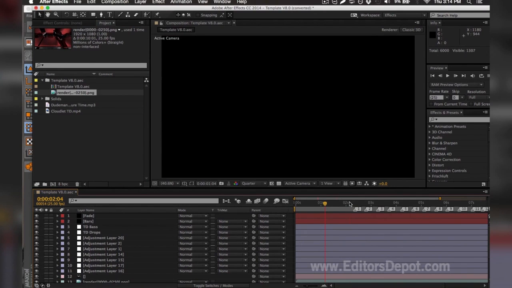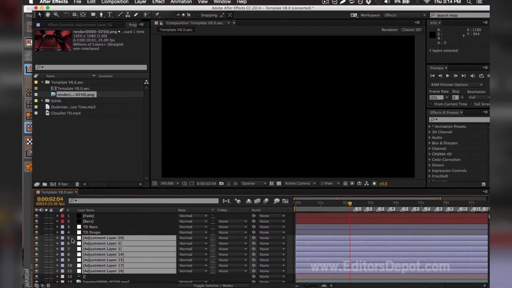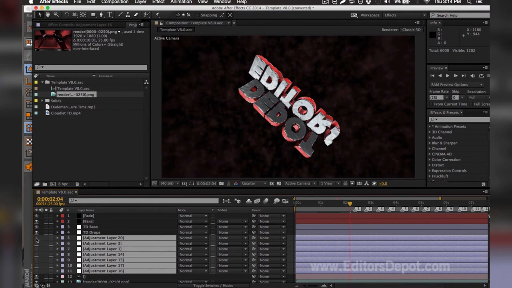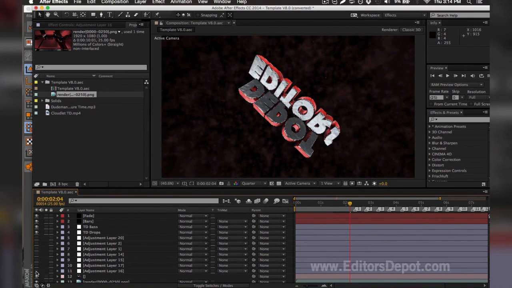So we're 100% done, assuming you have every single one of the plugins required. If you don't, you're going to have a black screen similar to this. If you do get a black screen like this, you'll want to troubleshoot it by turning off or turning back on whatever adjustment layers might be messing up your entire video. As you can see here, one of these adjustment layers messed up the entire render, so I'm going to turn them on one by one.